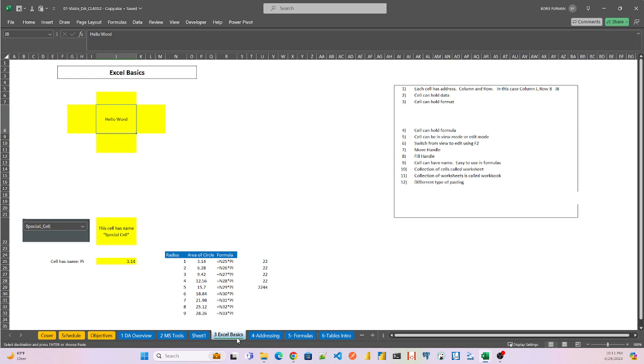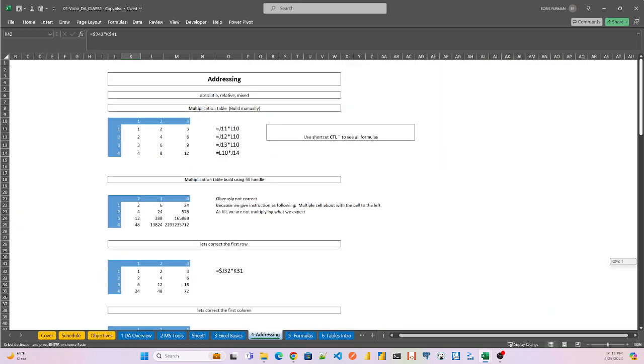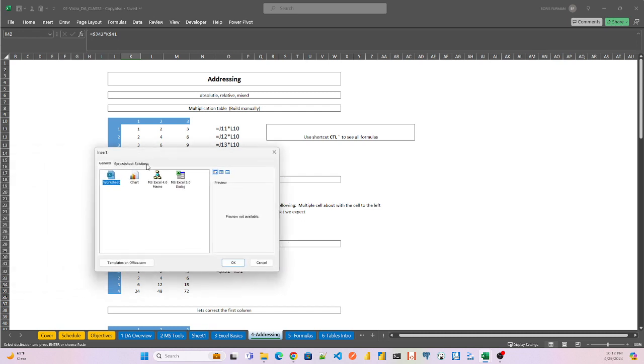Okay, now let's move to addressing. This topic is usually very confusing, so I will do more demonstration on the playground, but please look at the slide in your handout. So let me create the workbook.